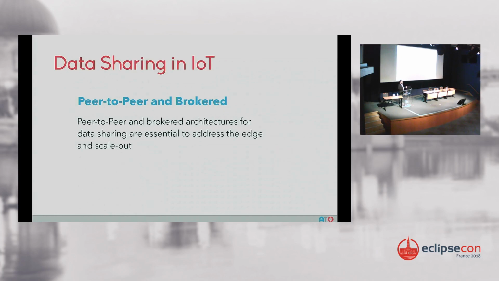And it's typically how our networks work. If you think for a moment, in a LAN, we are communicating peer-to-peer. But when we want to scale out and get out of the LAN, we need some IP routers, which can be considered as brokers in a sense. So we need something that can address both architectures, I think.